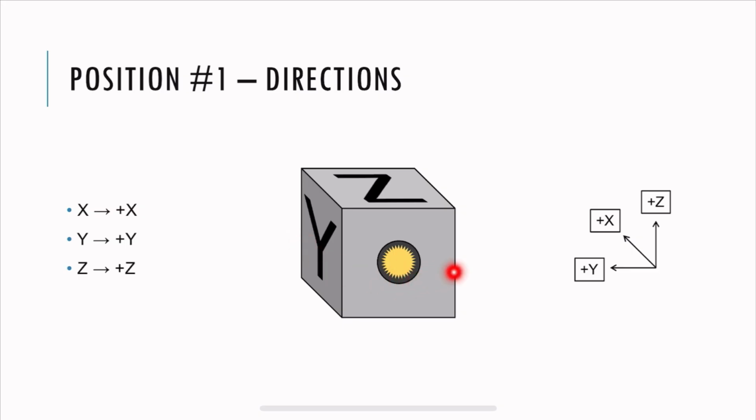So if I look at this right hand thumb rule, I can see that X is measuring positive X, Y is measuring positive Y, Z is measuring positive Z. So this is a trivial case, and the answer is X, Y, Z. All are measuring positive directions. So this is a good case, but not always do we get this liberty to align the accelerometer in this orientation. There are other complicated orientations based on the available space.